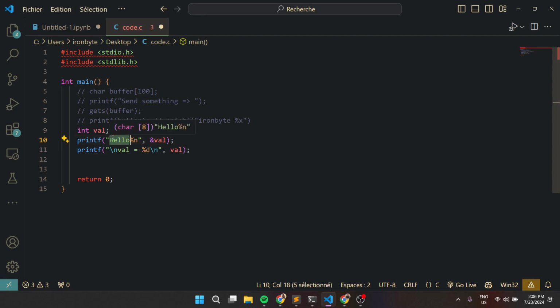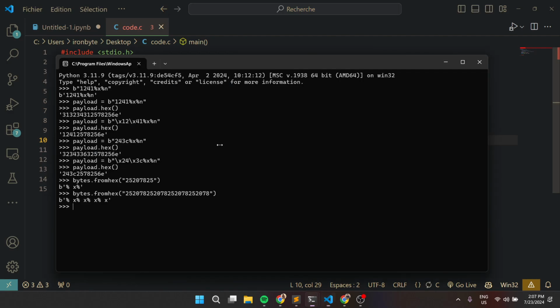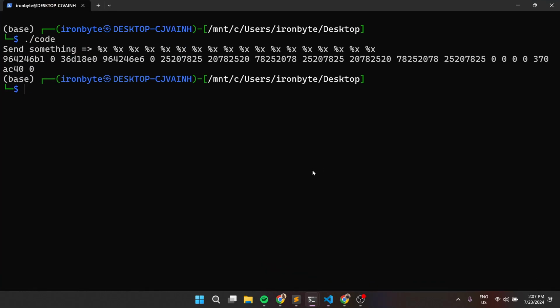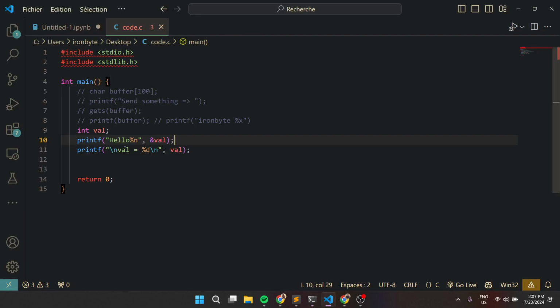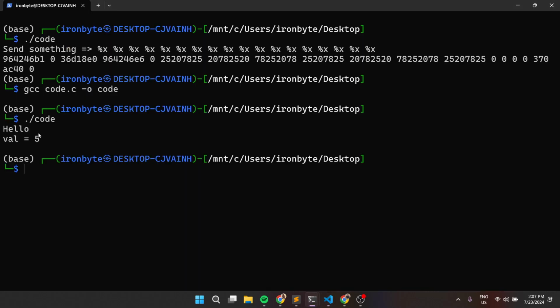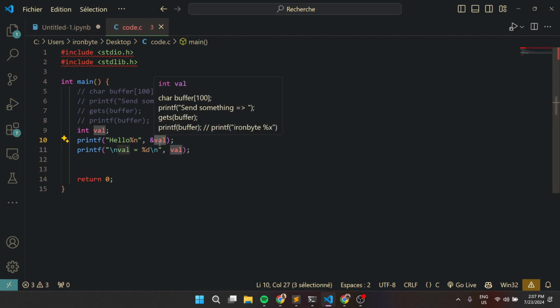So the thing is that when you print hello and a percentage %n, it's going to be printing hello for you, and then once we get to the percentage %n specifier, it's going to be calculating how much data we printed to the output, and then forwarding that value to this address. So let's just try that out. So what do we have? We have to recompile the code. Okay. So yes, this is a hello, which is 5 characters, and then we have forwarded that value to the value variable, and then we have just printed the value variable, which is 5.